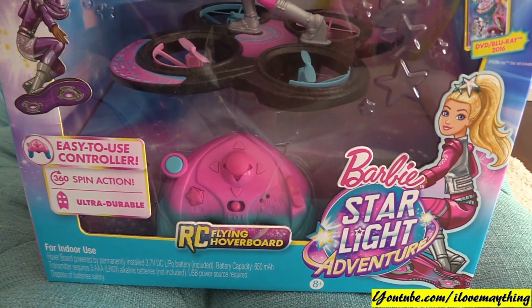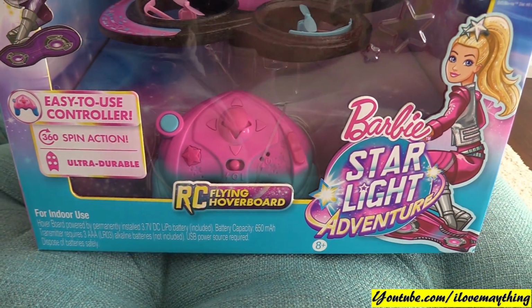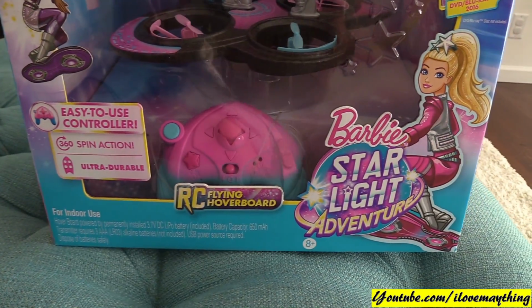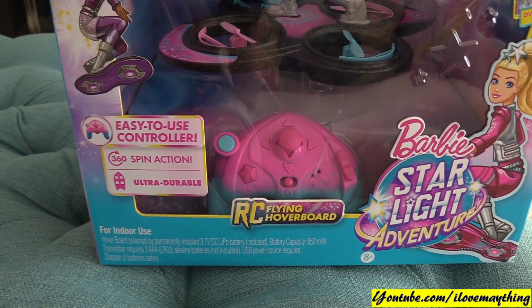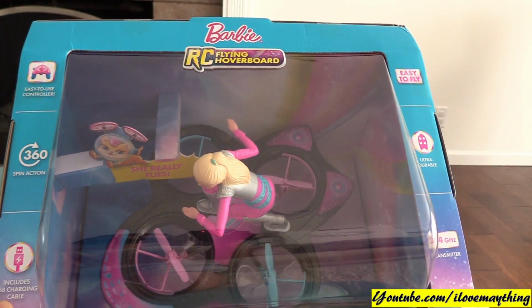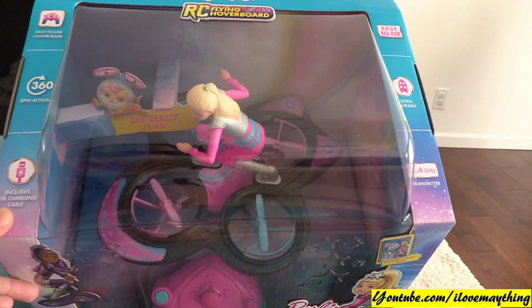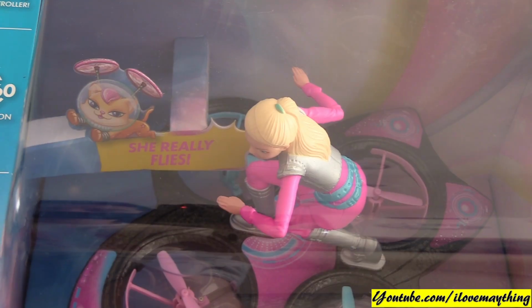Wow, this is nice! Barbie Starlight Adventure! RC Flying Hoverboard! With easy-to-use controller! Nicey! 360 spinning action! Ultra durable! Wow, this is nice, Markslen! A Barbie RC Flying Hoverboard! Oh yeah! She really flies!